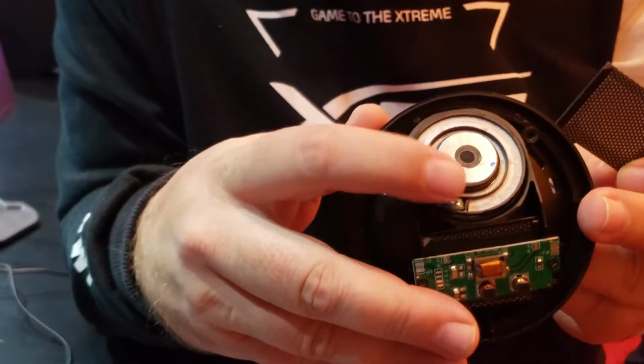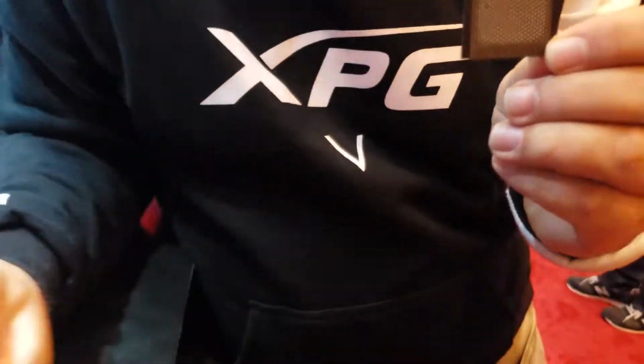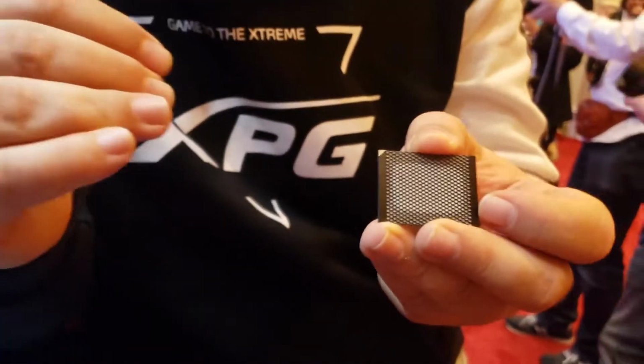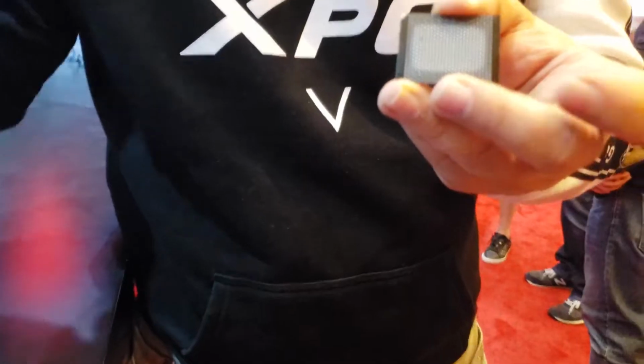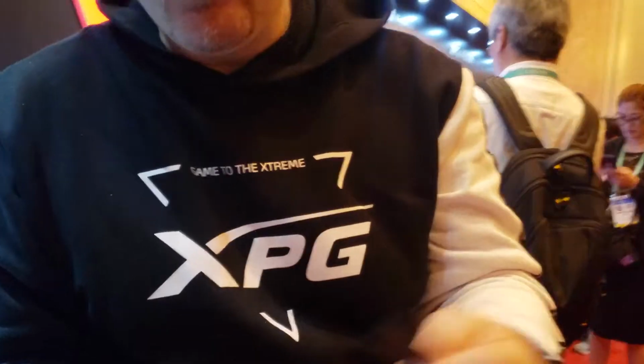First of all, it has an electrostatic driver. So together with the bass made by a standard neodymium driver, it also has an electrostatic driver. Oh, that's cool. Electrostatic driver means that this has a super crystal sound because the total harmonic distortion on the highs is very, very low. And that means that we could get high-res certification. So with high-res, you really can use any type of audiophile content. That's awesome. But it's also very good in gaming because you get no distortion, so you get very, very good sound.